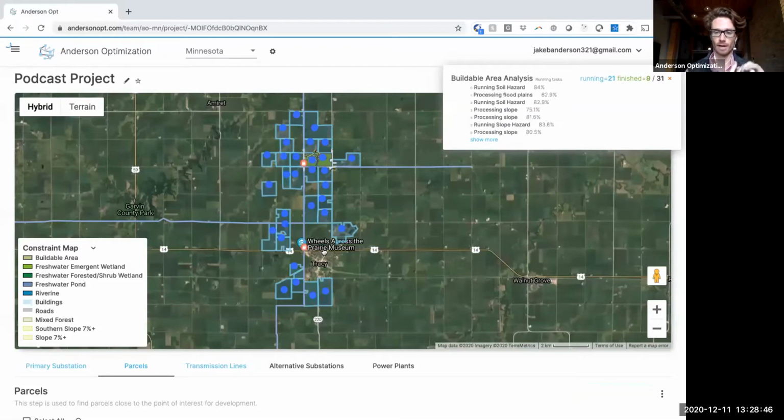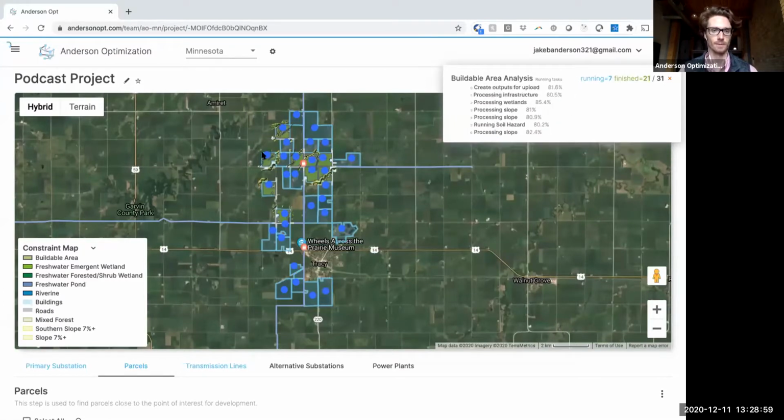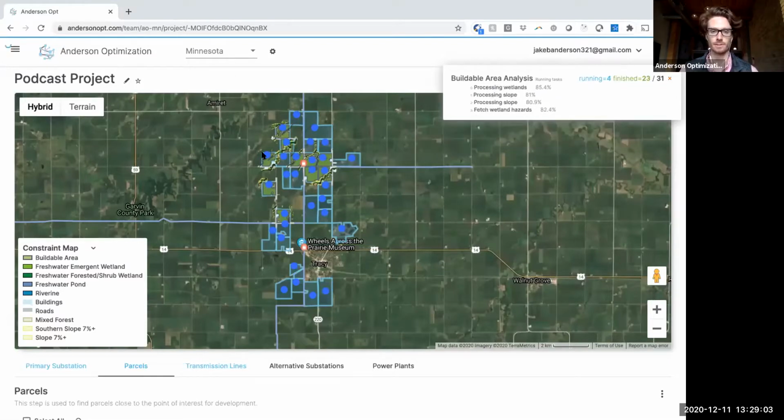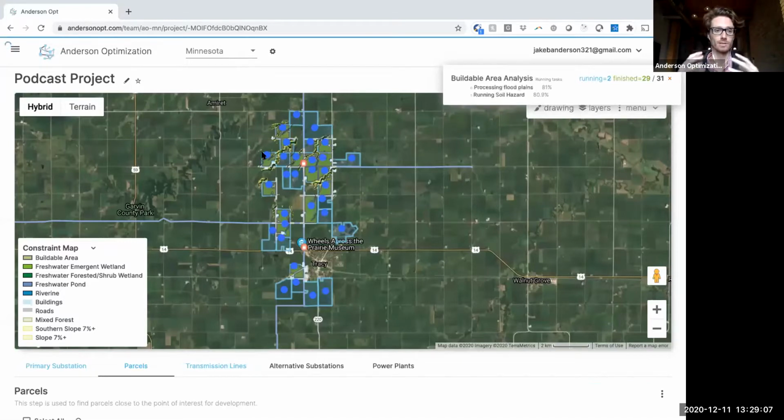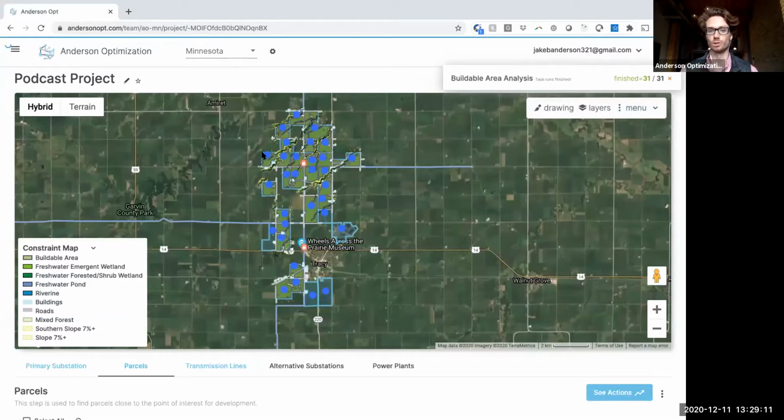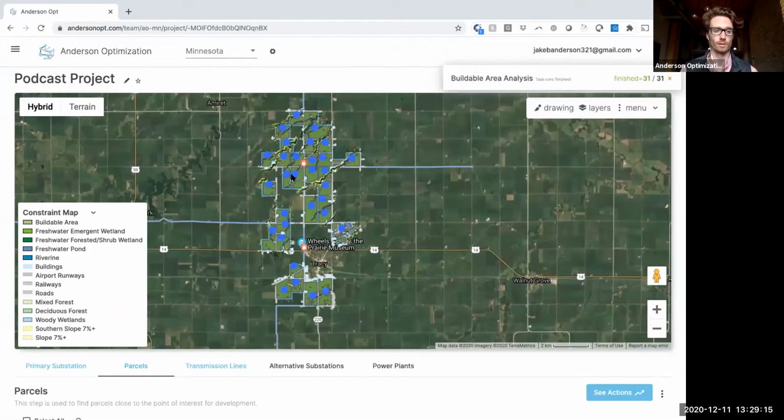It will then do your bedrock analysis to look at anywhere you have less than 8 feet depth to bedrock. It'll remove that from your buildable area. And then finally, it's going to remove any of the critical infrastructure, so again, buildings, roads, things of that nature. It's then going to apply that 100-foot setback that I had determined. And then from there, it's going to collate all of that data into a consolidated buildable area calculation and create an associated constraint map, which you can see those filling in, and do that all in about 15 to 45 seconds.